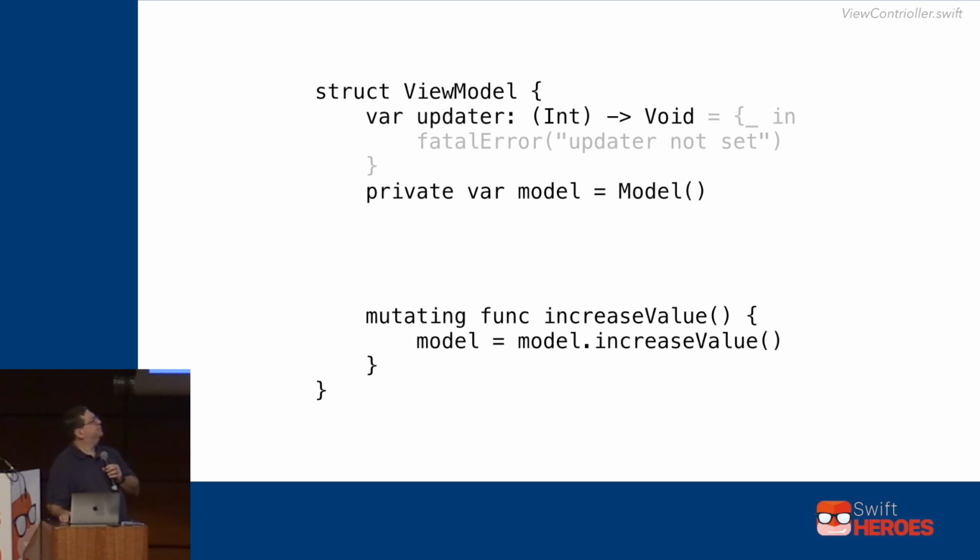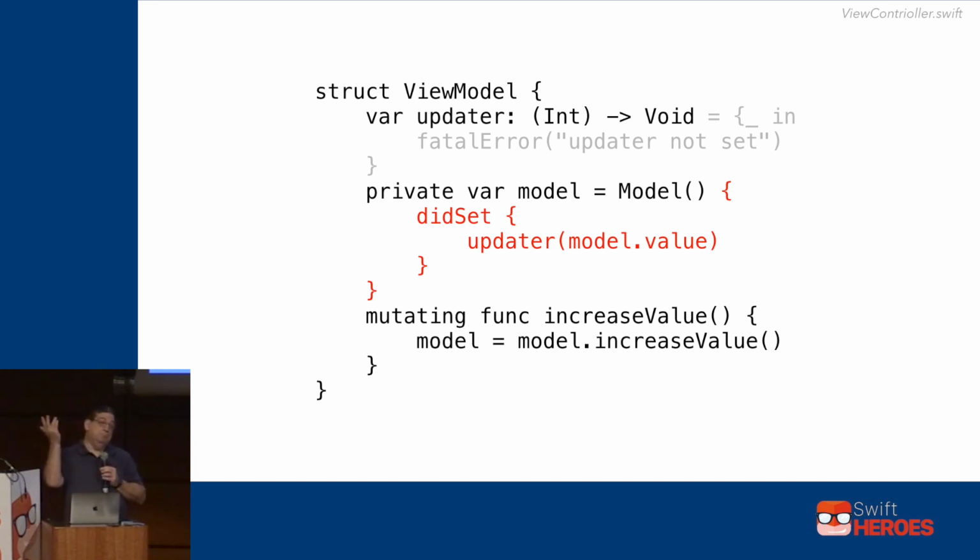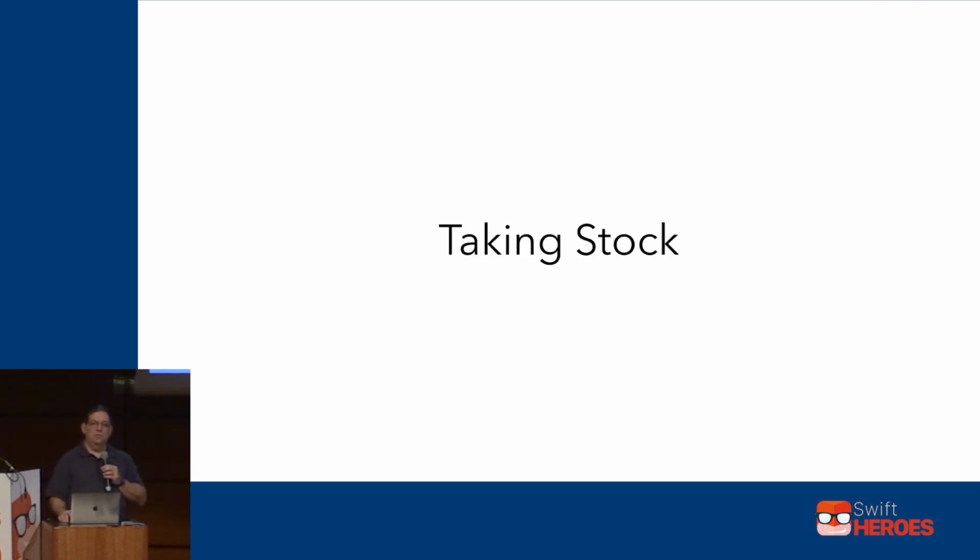So, when do I fire that property? One of my favorite things in Swift is the didSet. And it sits here and says, I'm not going to do anything until the model changes. When the model changes, I'll go ahead and do my didSet, and I'll call the updater on the model value. And so if you take a look at this, this is a very cool flow, and you'll find that you've actually been doing SwiftUI for years.